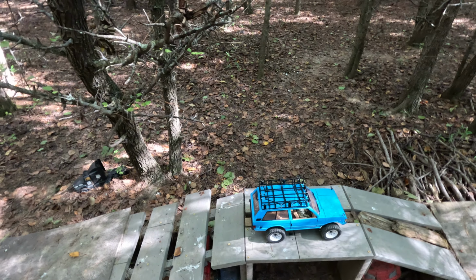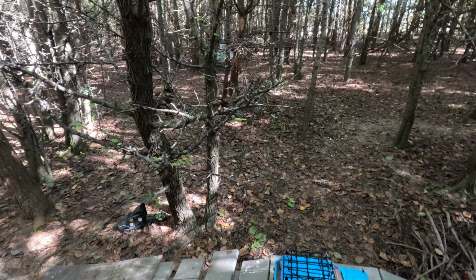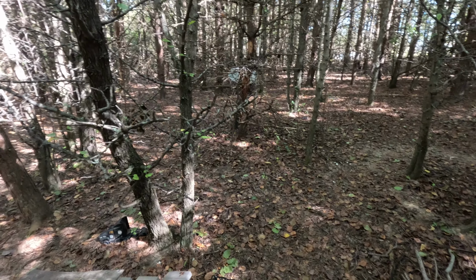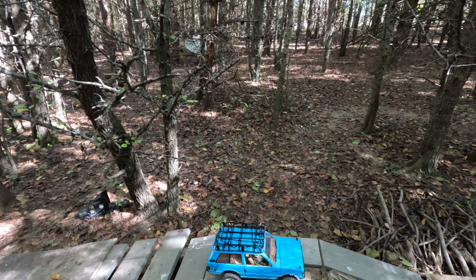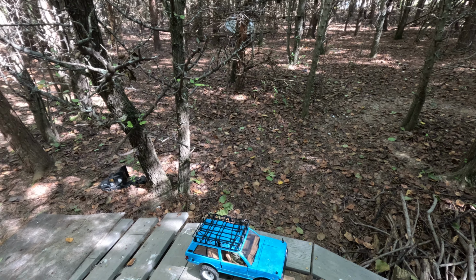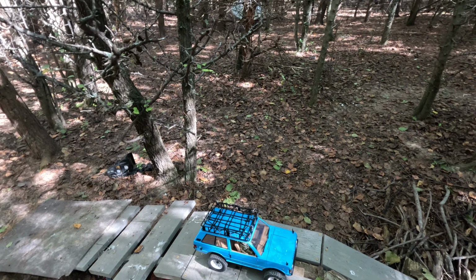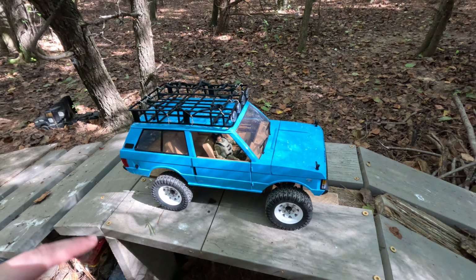I've heard of other people complaining about their stalling, and that happened to me quite a bit. I'm down here, there are so many sticks, and this is not an easy place to drive one of these smaller RCs. There are so many sticks that like to launch up, get stuck underneath, and just grab hold of everything and lock up. I literally just broke my drive shafts on my 10th scale RC four-wheel drive just before I made this video. On some of these sticks, it got locked up in there and just snapped like a twig. But it was the stock drive shaft, and they are plastic, so I'll have to upgrade to metal. But regardless, this has impressed me.